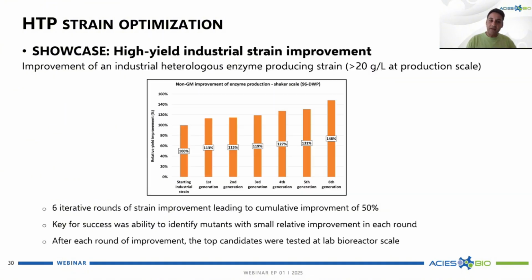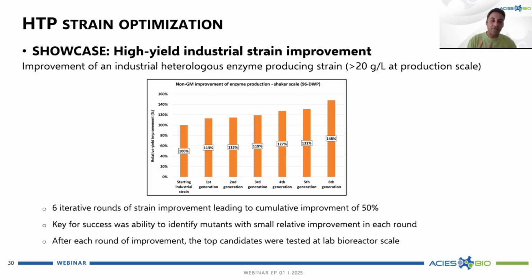Another example, which I think is one of the most difficult things when you do classical strain improvement, is starting with already really high titers. This can either be an already engineered strain, which went through numerous rounds of mutagenesis, or it can also be a genetically modified strain, which already has everything really high and efficient and expressed, so you have really high industrial titers, and then they still want you to squeeze some more out of this strain.